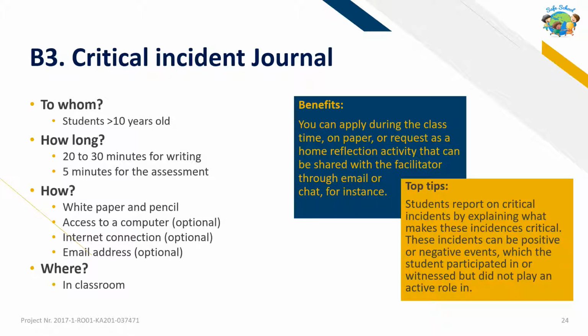To implement the critical incident journal activity, you will need at least white paper and pencil. There is the option to send journaling through email, and if that is the case, students will need access to a computer, internet, and a personal email account. Regarding the time, you will need 5 minutes to present the activity to the class, 20 to 30 minutes for writing, and 5 minutes for the assessment.